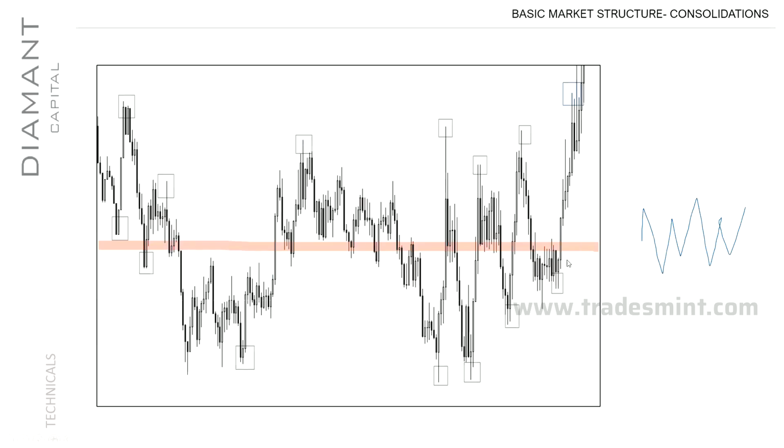Now, when it comes to consolidations, these are a bit more tricky to trade if you're new to it. You're going to be getting lots of rejections in all sorts of areas. For example, we started off here in a downtrend. Then as soon as we started to see this break of structure, we went up. Then we started receiving this lower high, went even further down to get this lower low, started to get that break up. Now we're sort of in an uptrend.